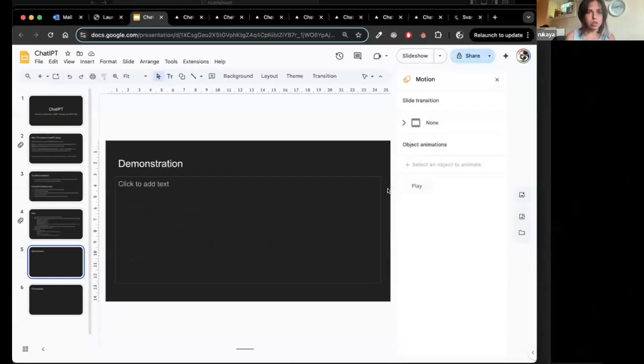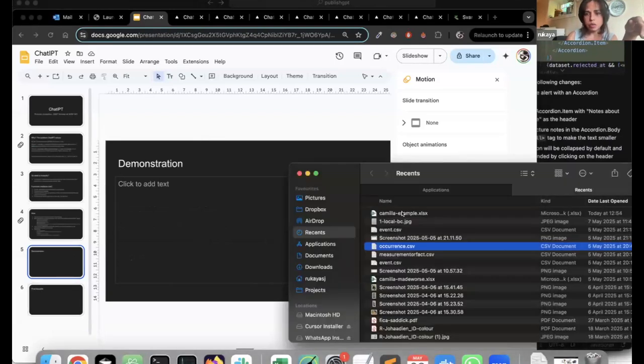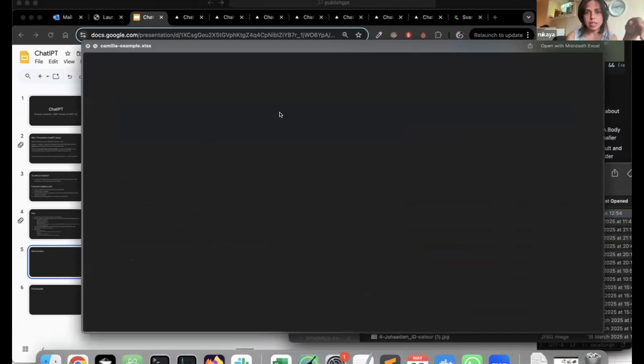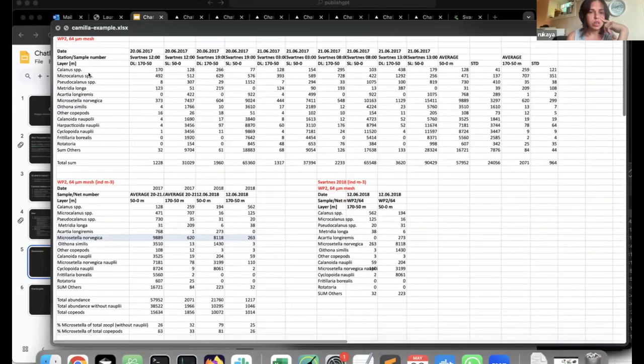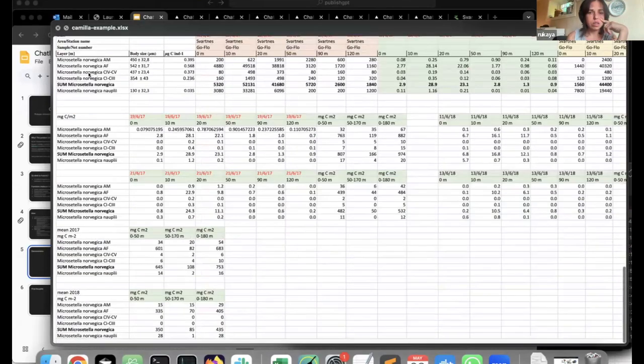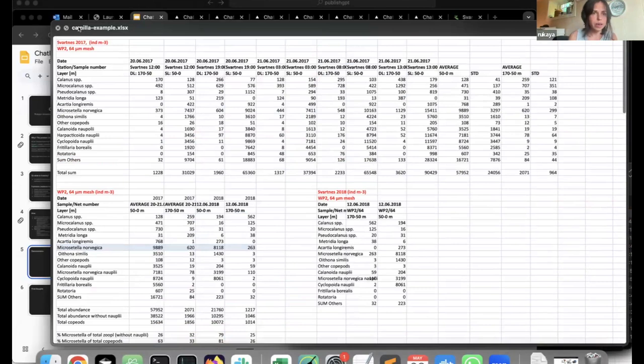So I'm now going to demonstrate it. First, I'm going to show you the sort of spreadsheet that we get from students and scientists. You can see that there are lots of different tables with all sorts of varied data in there.